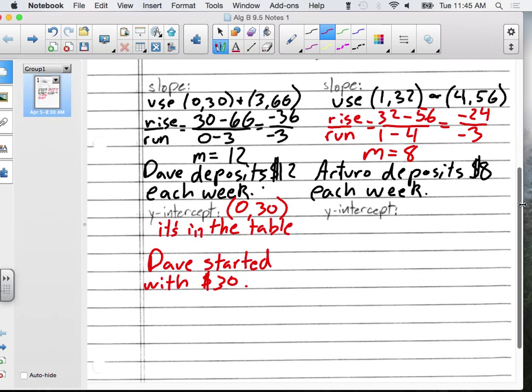Now, we go over to Arturo. 0, 24. How'd you get that? Then look at the graph. When you look at the 0 starting, the line is on 24. Okay, so Shamarky says 0, 24, but I don't see 24 anywhere on there. How do you get that? Let's go by 8. Right, the scale of our y is going by 8, even though it's only giving you every second number. So between 16 and 32, he added 8 to 16, and that's where he got that 24. So we can say that because 0, 24, let's rewrite that. 0, 24 is on our graph.